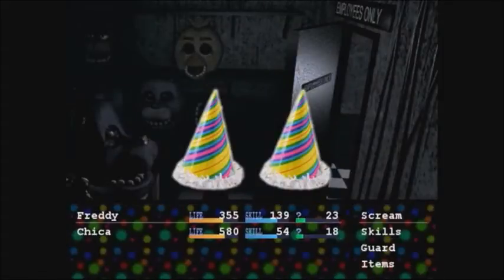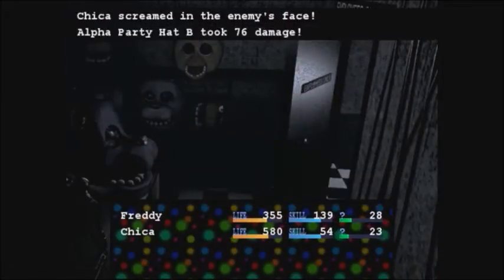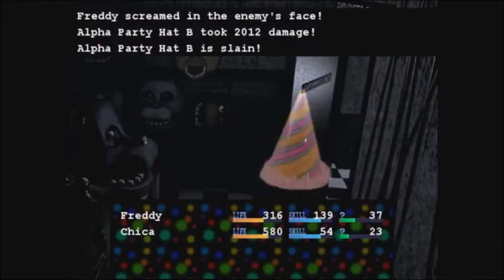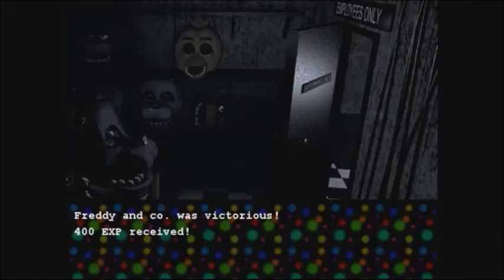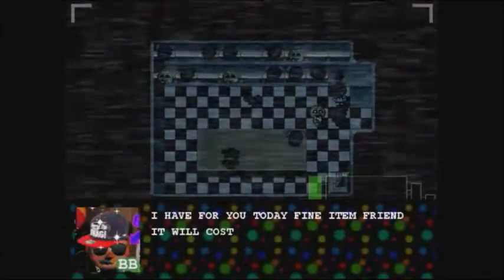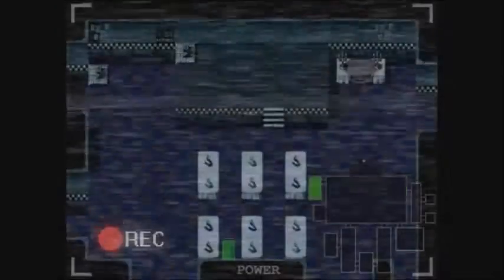Nice and easy, super quick. Just gonna grab. Here we go. Because each one drops 200 experience and 5 tokens each. I will also have the experience and tokens for the other party hats when we get to them. So there's our lighter. We're gonna take it back down to Pirate's Cove.